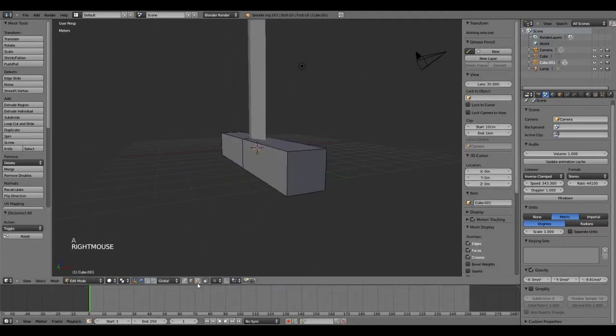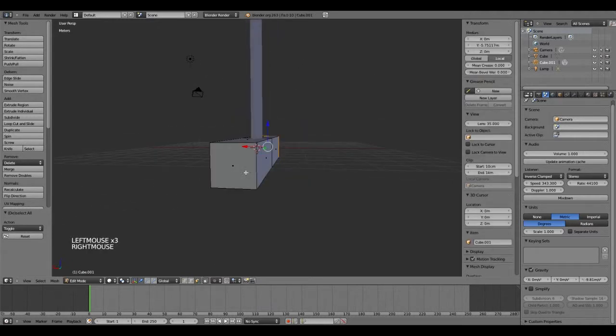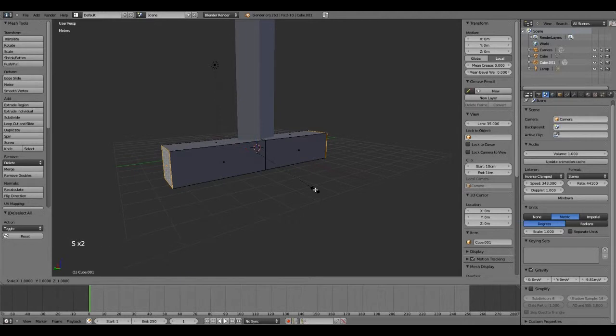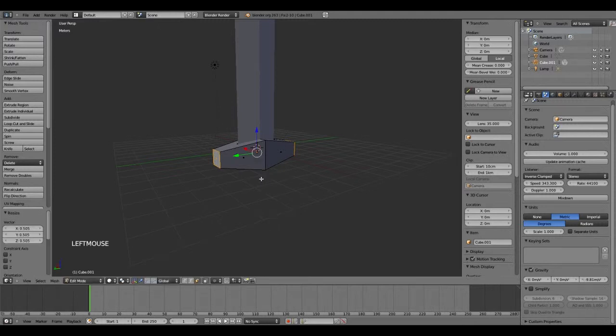Now that that's happened, go back to face select, select our faces, and well, we want X and Z, but not on the Y. So let's scale that down.